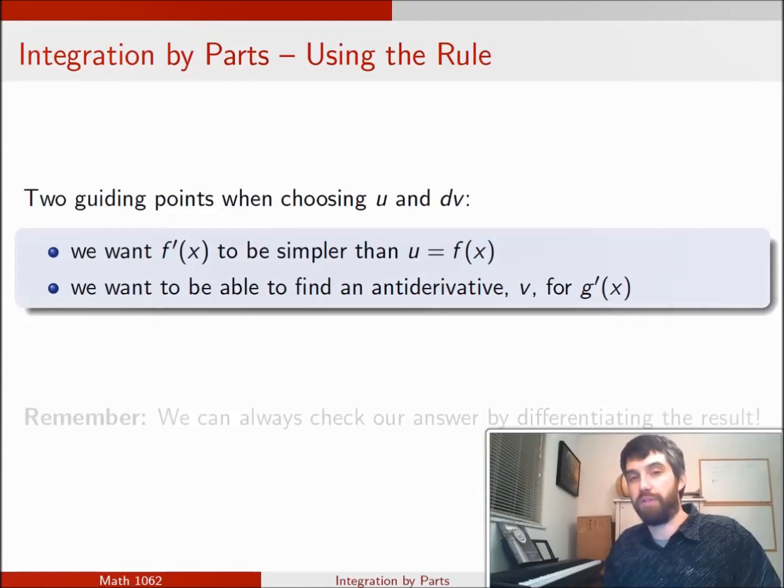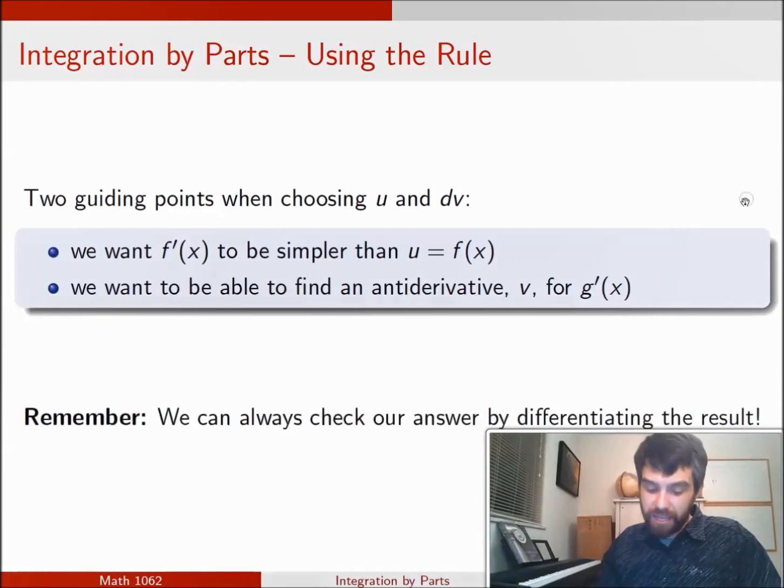Second of all, when we're trying to figure out what our dv is going to be, that can only be useful if you can actually integrate that. If you have the g' and you can go to the g, or if you have the dv and you can go to the v. If you can't do either of those things, you haven't helped yourself. So our big goal is to hope that by choosing u and dv well, the other integral is one that we now know how to do. We're going to see in class more complicated examples where perhaps the most obvious guess for u and dv isn't correct, and you've got to try a few times. Maybe you had to do integration by parts twice or three times, or introduce something weird. That's part of the fun. Final thing to point out is that when it comes to integration, we've got a pretty foolproof way to check things: just get your answer, take its derivative, and see if it was the integrand you started with. Indeed, as an exercise, you could verify that taking the derivative of the final answer gives you the original function. See you in the next video. Thank you.